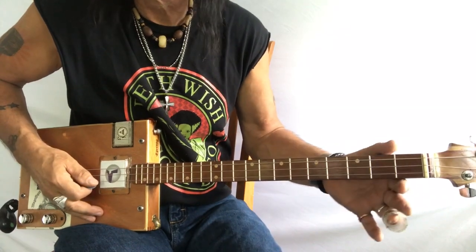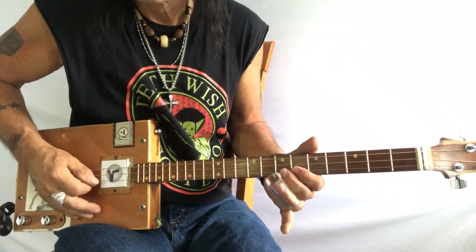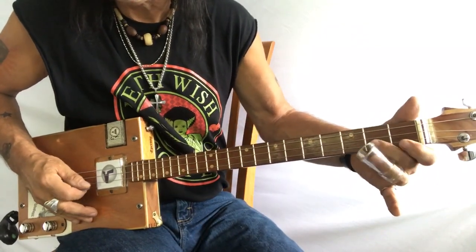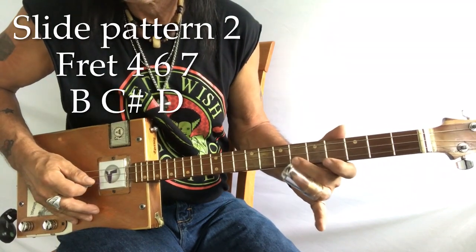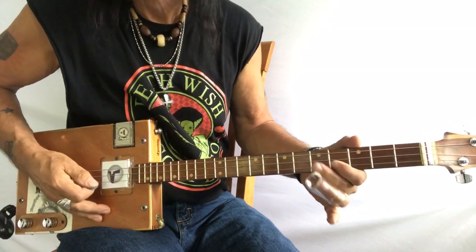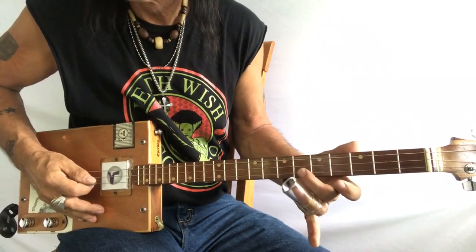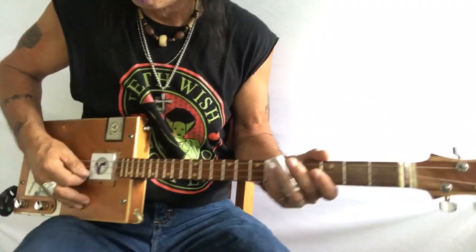This is how I figure this out. So I've got two patterns. One pattern is G sharp, A, B, and the next pattern is B, C sharp, and D. So it is 1, 2, 4, and 4, 6, 7. So let's fool around with those two patterns.